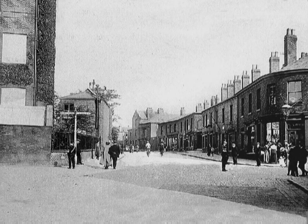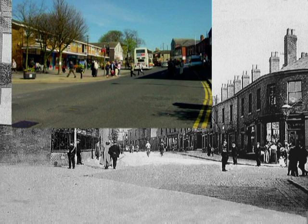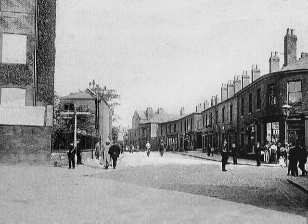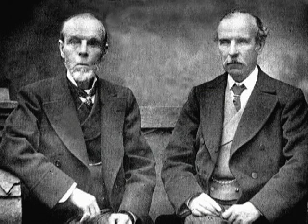Looking along Stockport Road, with the mill on the left. Opposite, on the corner, Mrs Wood's millinery shop has attracted a group of women. I assume that most of these old photographs would probably have been taken on a Sunday, as the residents appear to be too smartly dressed for a weekday. The Hollins Mill dominated the centre of Marple, and in 1859 it was sold to the brothers John and Thomas Carver, who went into partnership with Samuel Hodkinson. Thomas lived in the nearby Hollins House, which later became the council offices, and the grounds became the memorial park. The mill had been built originally as a spinning mill, but the Carvers added weaving sheds to extend the activities of the business.